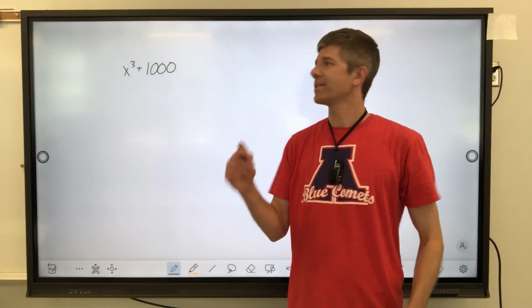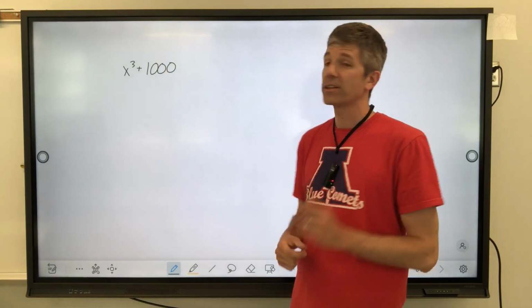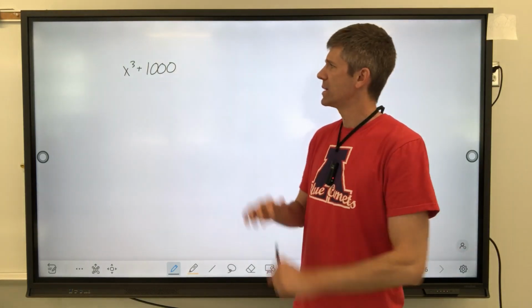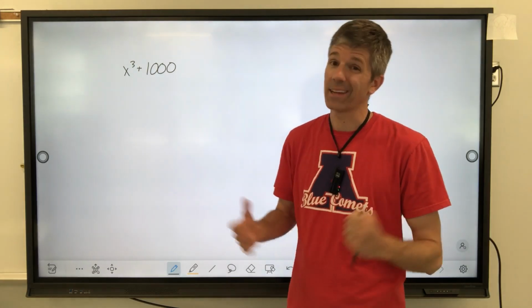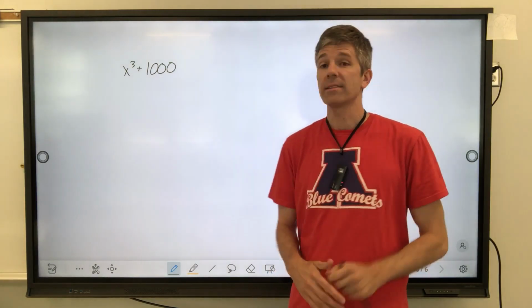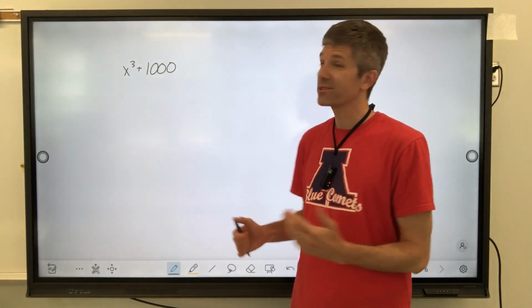Let's go through the list. Is there a greatest common factor? No, other than one, no. Is it a trinomial? No. Is it the difference of, well, no, it's not a difference, it's a sum. And it's not the difference of squares for sure. Is it the sum or difference of cubes? Yeah, because that's what we're studying. But also, it truly is.